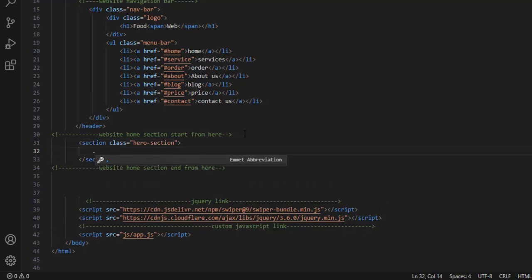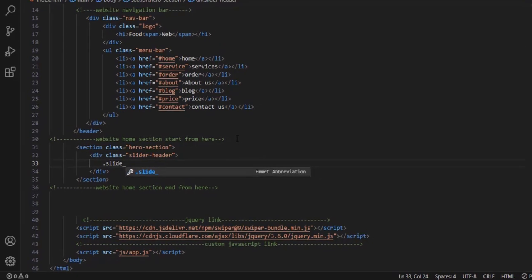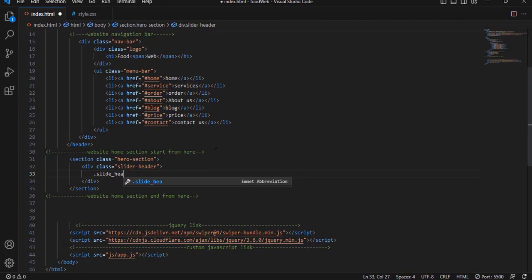So inside this section element, we are going to nest a div element having a class name, let me say slider header. And then inside this div element, we are going to create another div element having a class name slide header image 1.